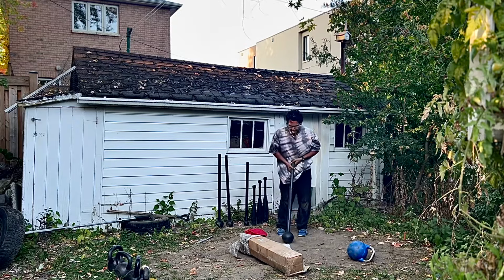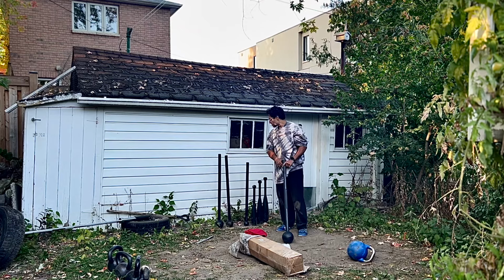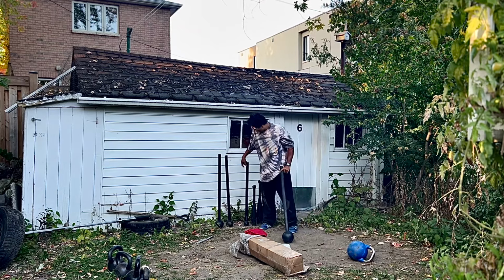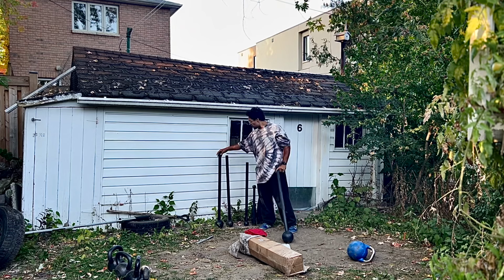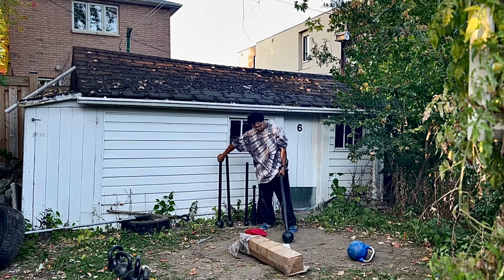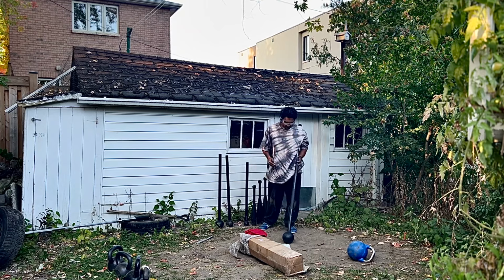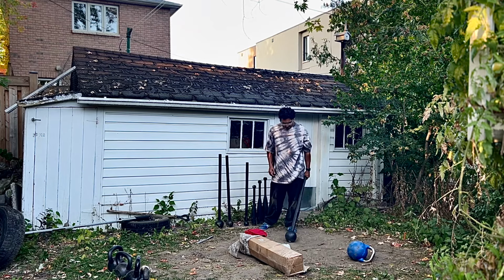Oh, the main difference that I noticed with this one is the thickness of the handle. All my other maces have pretty much the same handle size, but they're thinner. This one's a thicker handle, but it doesn't seem too difficult to get used to.